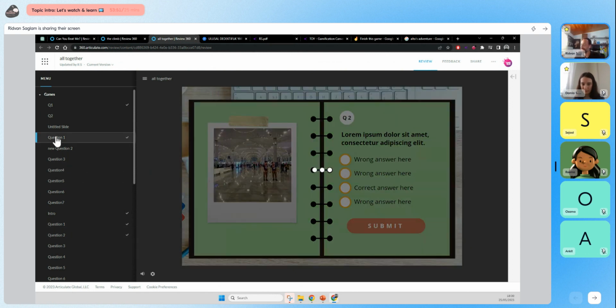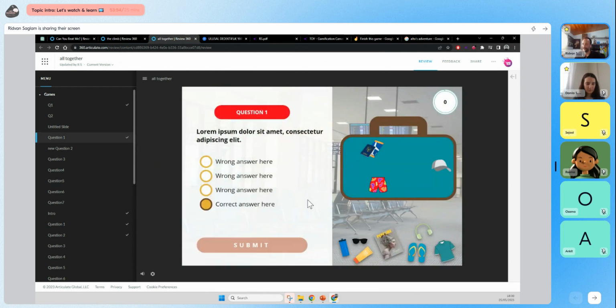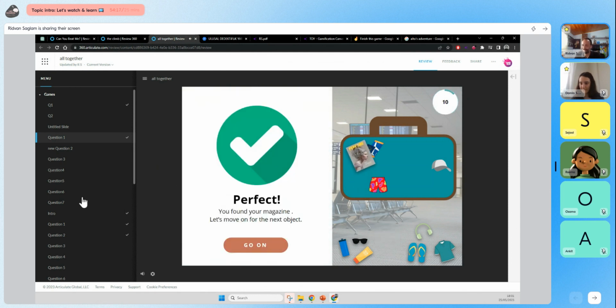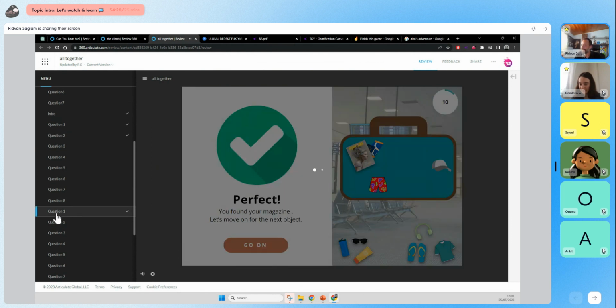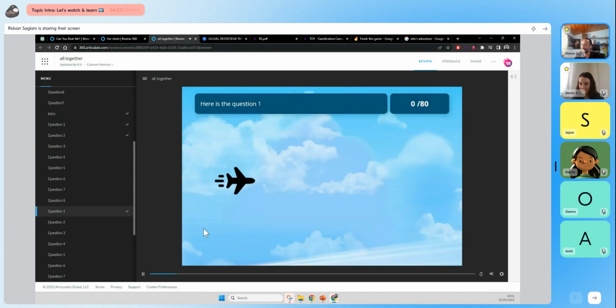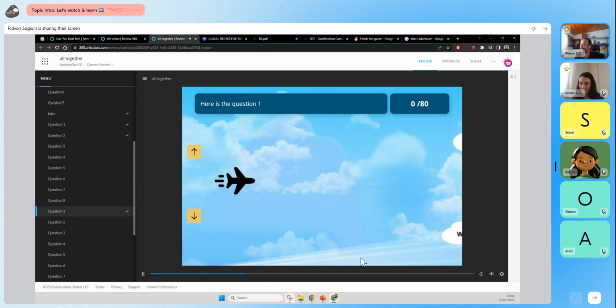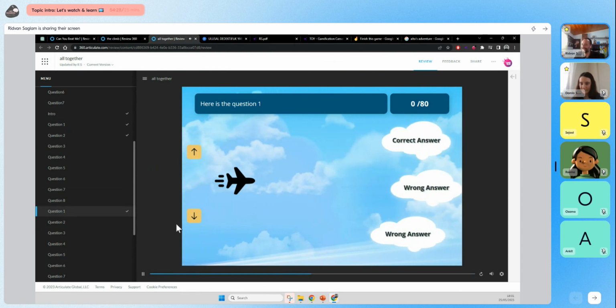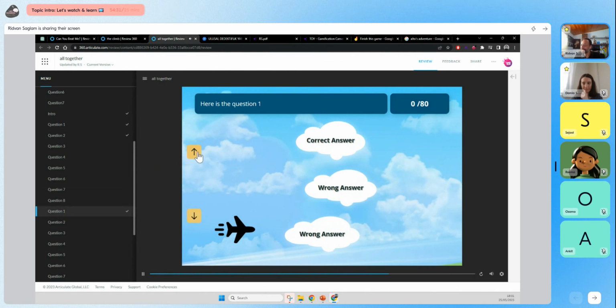Or another one here. Okay, the story was, it is not here, but it was in the course. While you are running to get your ticket, someone bumped into you and your luggage opened and you dropped all the things, and you need to be quick, find the correct answer and put it in your luggage bag. And now you're on the plane. You're flying and the correct answers and wrong answers are coming. Just go there and find it.